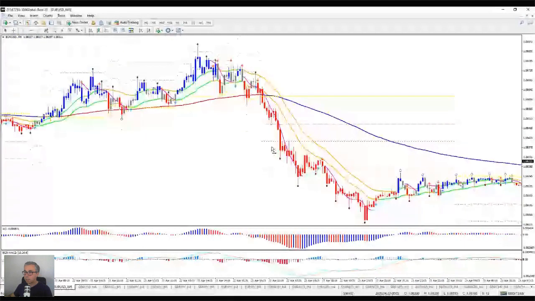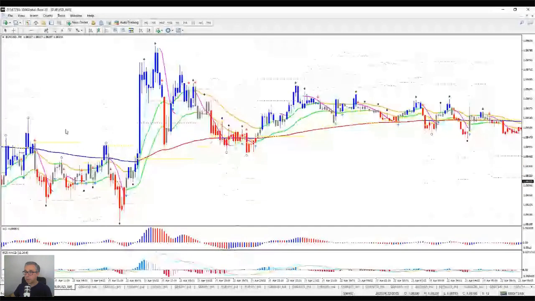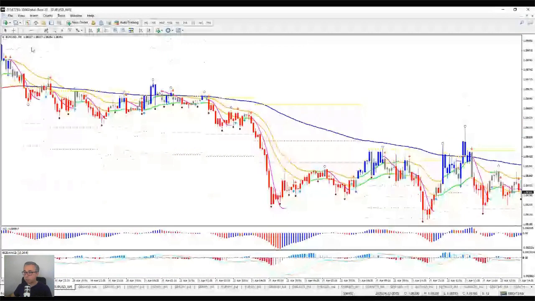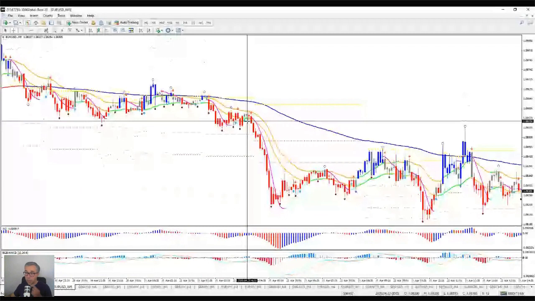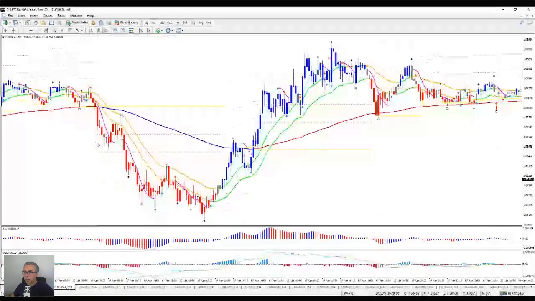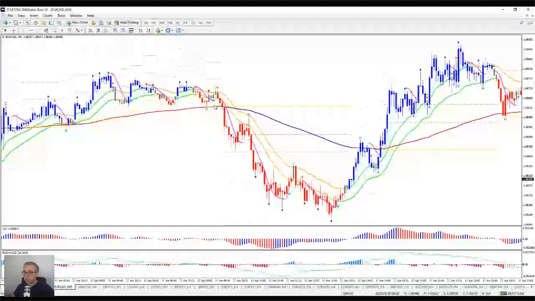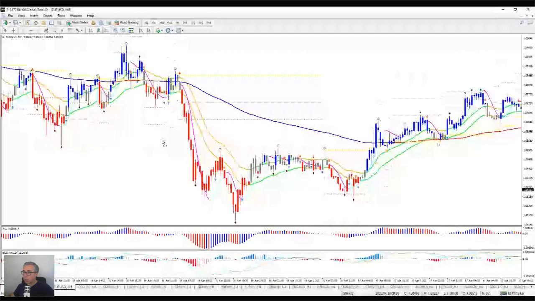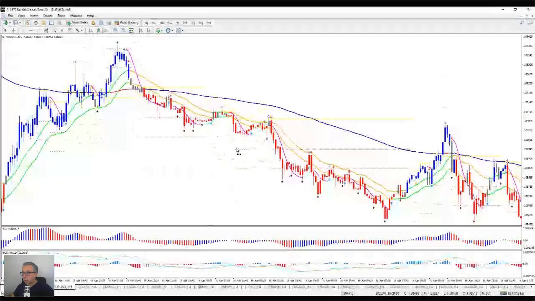Let's see. April was a bit choppier than January, February, March, but you get some nice trend setups here. This one is actually an Asian session. Here's a bit of a range. Here you get a good red push, as you can see. Let's see. Here we got a good red push again with the trend nicely falling to the downside.